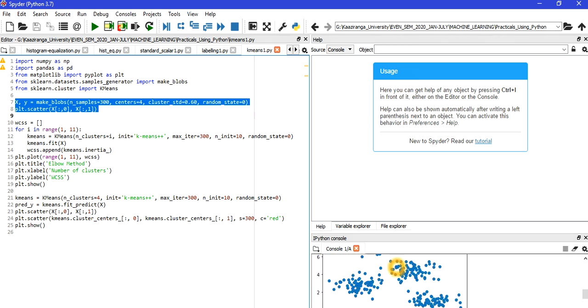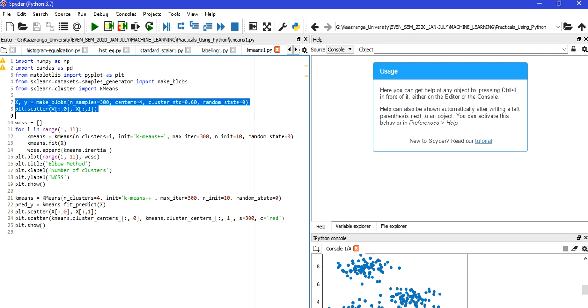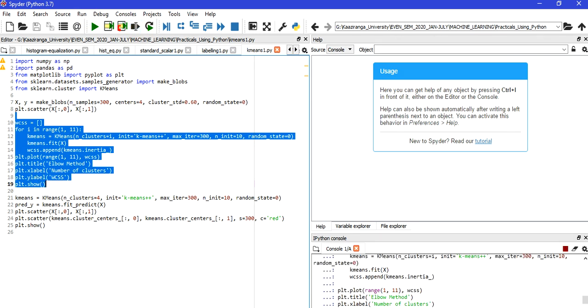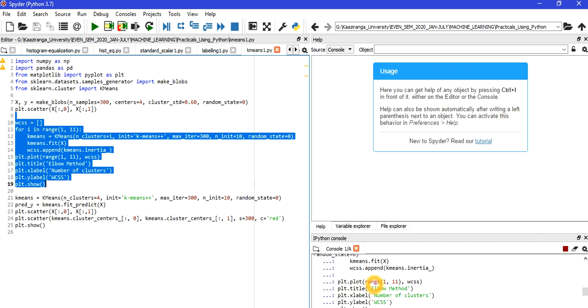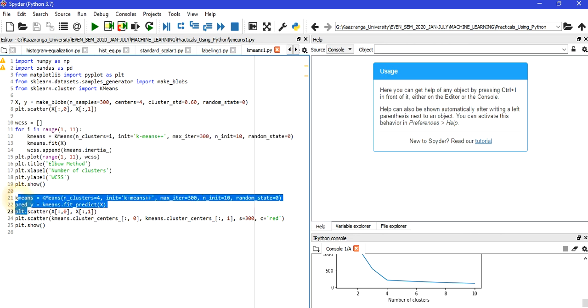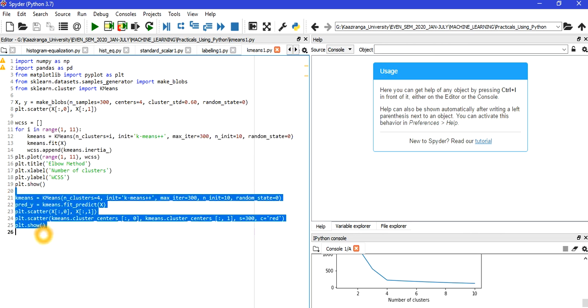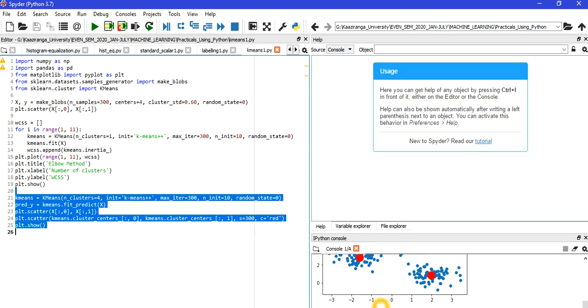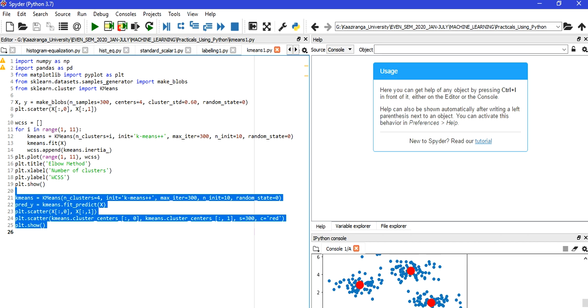You see, this is the diagram. This is the figure which is showing the scatter plot of our data. Now let's do the elbow method. Elbow method is done. Then you see this is the elbow, number of clusters is 4. Now ultimately we are going to perform our k-means clustering, and you see this is the number of clusters 4, and this is how beautifully all the clusters are generated. I hope you have got this.